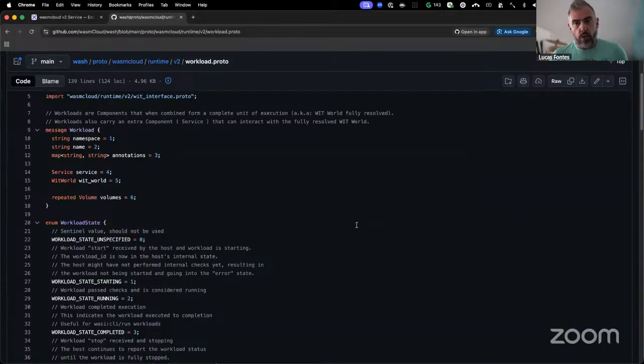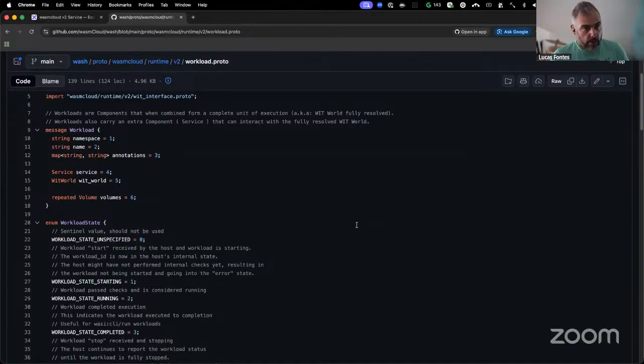When you submit a workload to wasmCloud V2, you add many components that will compose the with world. So you have one component taking care of your payment API, another one for blob store, another one for doing login, and you add all these components together. And through the imports and exports, wasmCloud V2 knows how to connect one export interface to an import interface. And as long as all interfaces are being fulfilled, the workload starts.